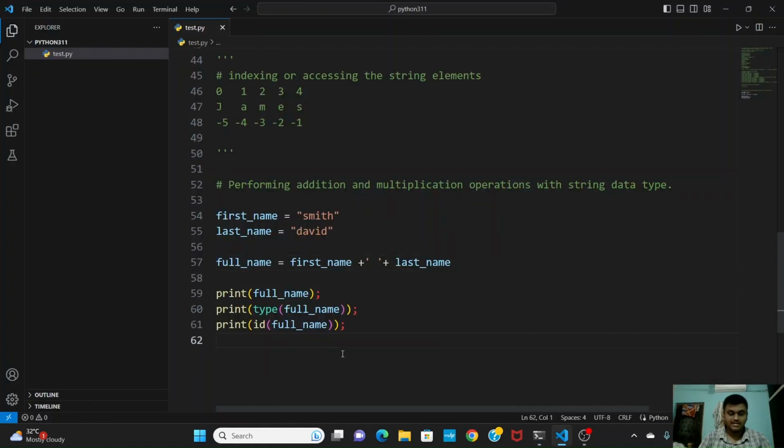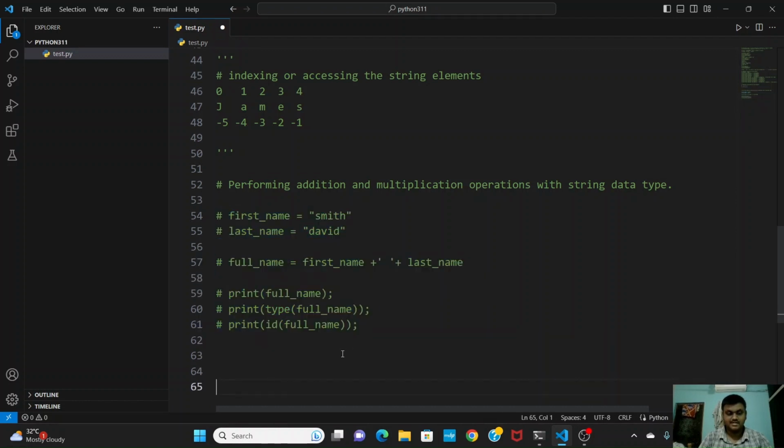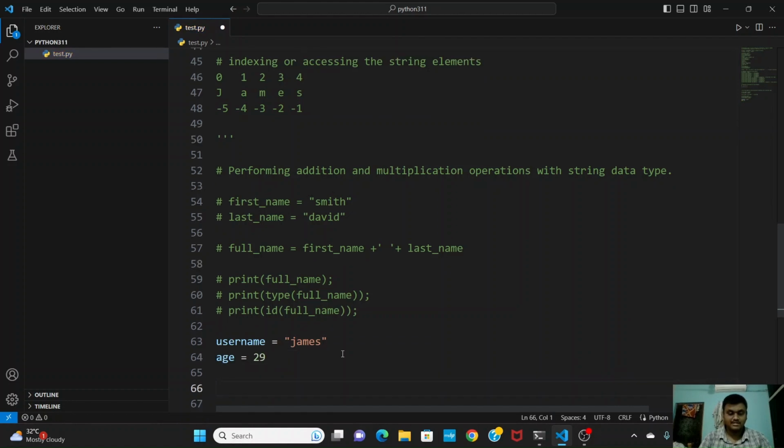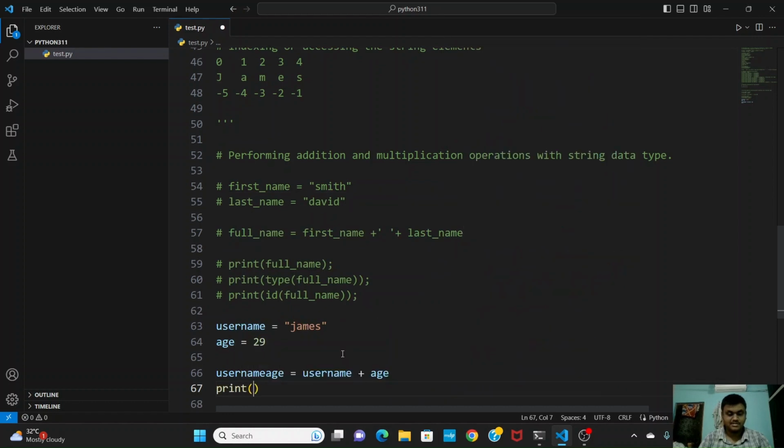Instead of concatenating two strings, suppose take the username is James, age is some 29. If you concatenate the username and age, string and integer, is it possible or not?